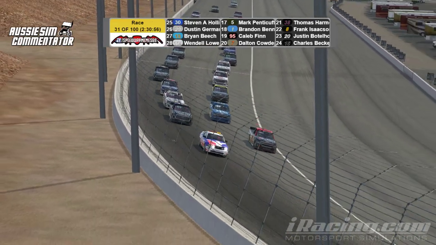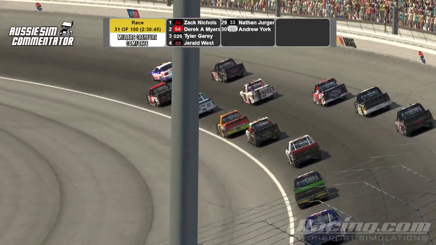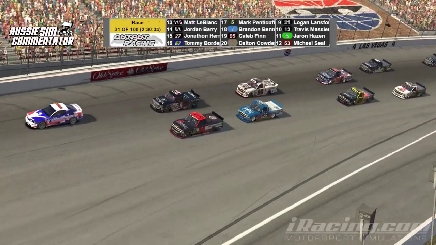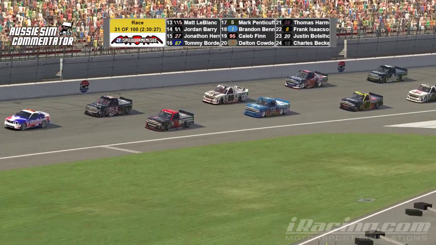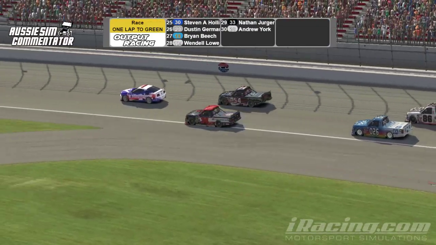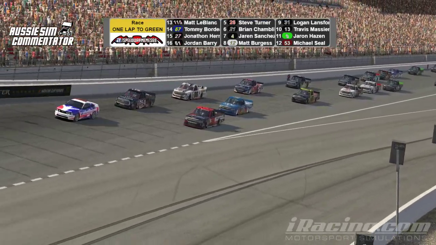The safety car lights are still on. We're going around one more time. And we've got another delayed green here. I'm not sure why we're getting so many delayed greens. Pace car lights have gone out again.